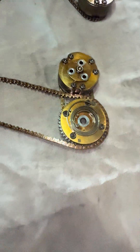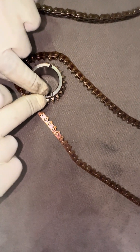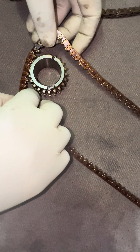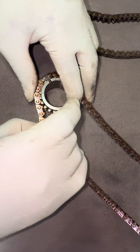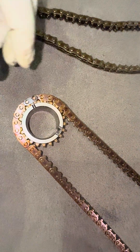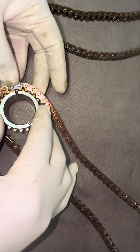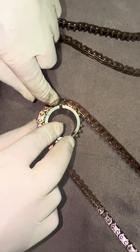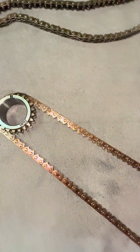All right. Now, remember we're at about 330. The reason why you're at 330 is because when you're in the car, you need to be able to see where this link goes. So this link is going to go like that — you're going to be at 330. For the sake of this view, I'm going to show you guys in the car. This is how you're going to line up the colored link on this boss. The colored link on that boss — and that's how you line it up.